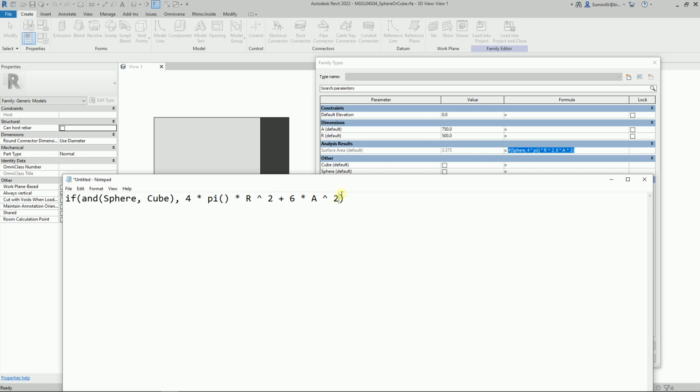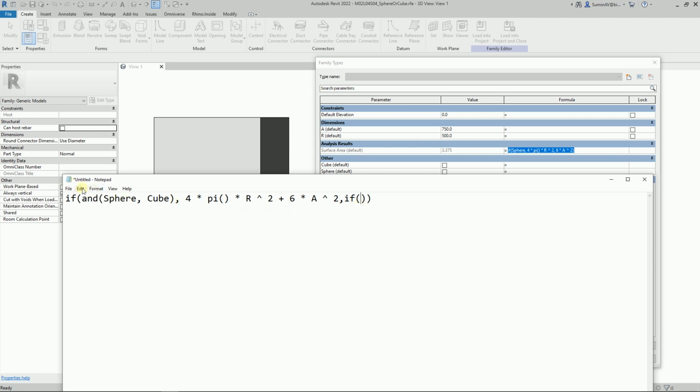Next, put a comma and indicate what will happen in the case when the condition is not satisfied. There are three such situations, and to take into account all of them, we need to write another conditional statement inside the initial one. Let's immediately open and close the brackets and specify the following conditional option. Through the AND operator, we will take into account the state when it's only the sphere that is turned on. That is, the sphere is marked with a checkbox and the cube isn't.